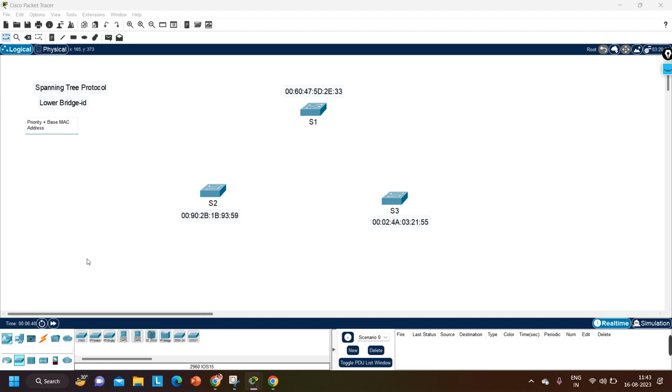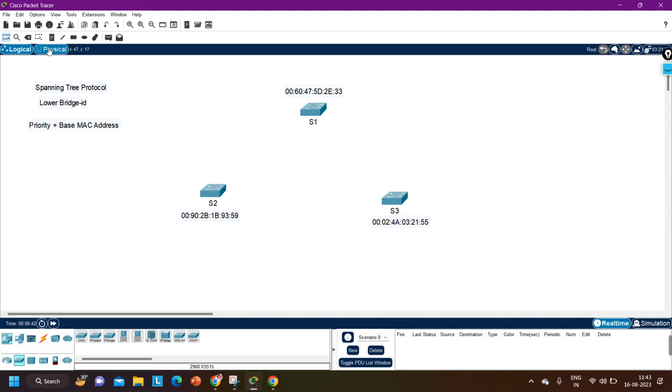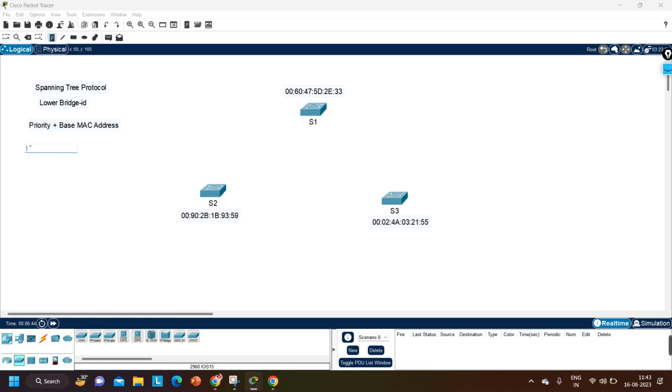Now by default the priority on every switch is the same: 32768. 32768 is the default priority on every switch.